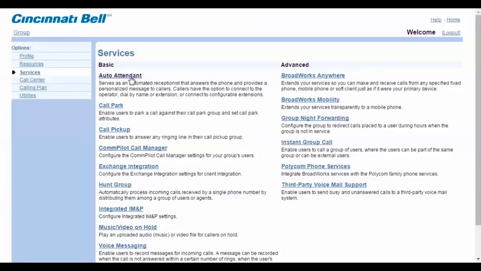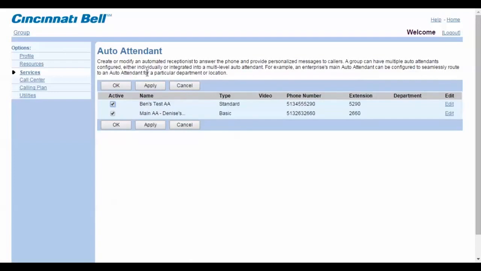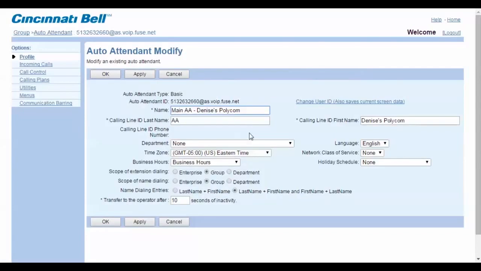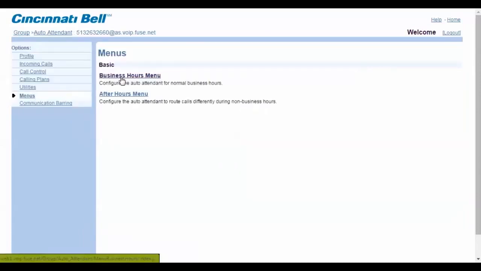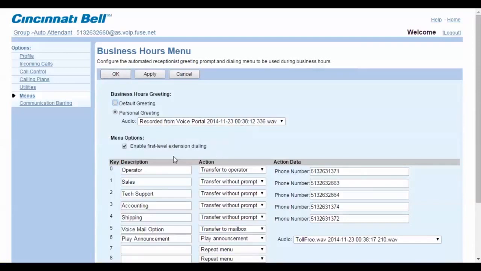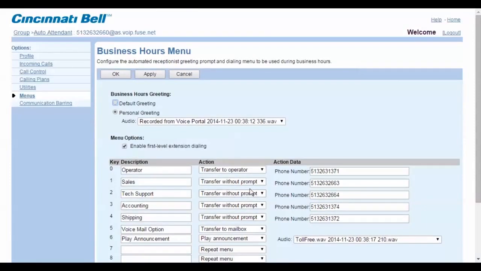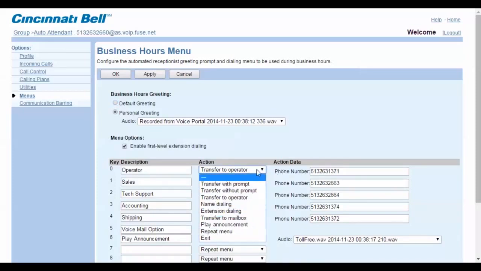One of the options, of course, is your auto attendant. If you click auto attendant, you'll probably just see one auto attendant here. Then click on profile. You'll see how this auto attendant is actually designed and set up. If you notice here, it's using a business hours schedule, which means that calls during business hours over here on the left menu are going to follow this pre-designed option here. As you can see, you can edit this information by changing the phone number and your description and by using lots of the features and options here.